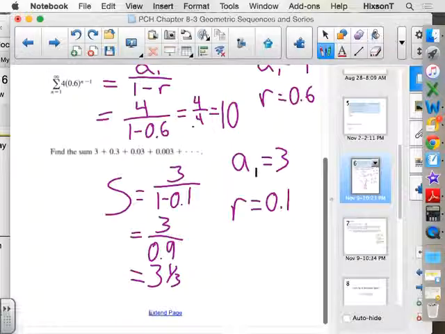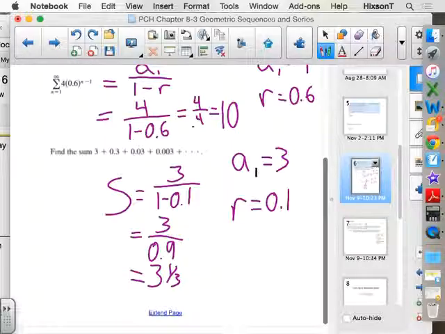Alright, any questions about the infinite geometric series? Comments or anything? Yes? What if n is equal to 0? Remember, you can always find a term manually if you need to. Like if it were n equals 0 to infinity, you could just figure out what the term would be when n equaled 0, and just add that to this. Anything else?